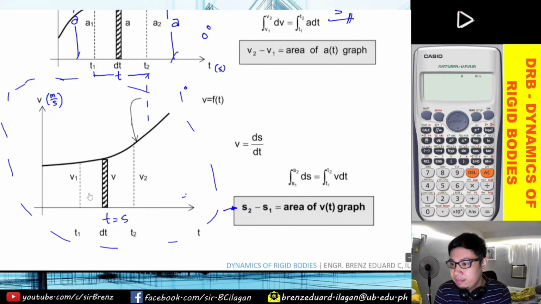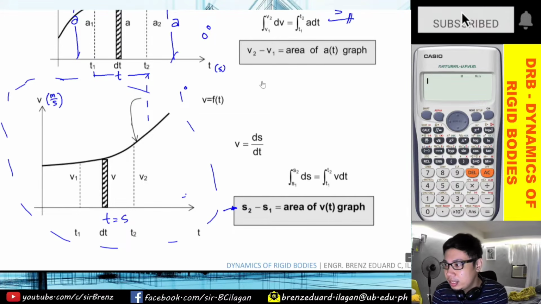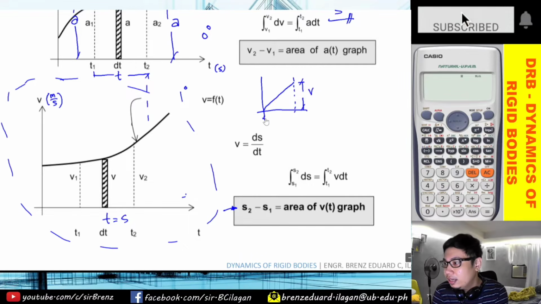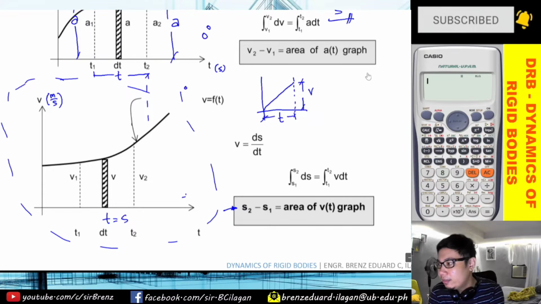So for example, i-consider na lang natin na let's just say na gumawa tayo ng panibagong diagram, kung saan yung nabuong diagram coming from the acceleration diagram. So nakabuo tayo ng shape na triangle. So ang nito, sabihin na natin na itong height na yan, yan yung velocity. And then ito will be the time t. So nagsasample lang tayo, hindi pa talaga ito, dinidiscuss ko lang yung magiging concept natin.